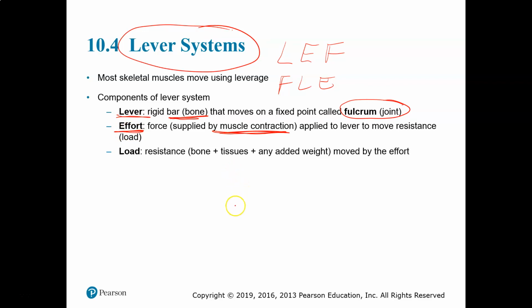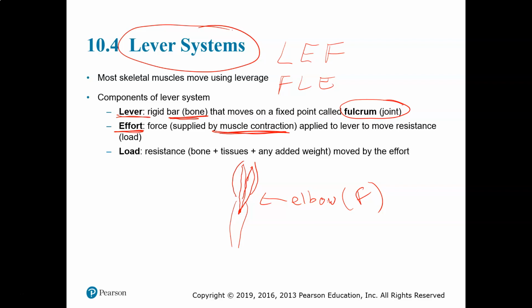So let me see here. One that I can show you real quick. This is my beautiful drawing of a forearm, and then you have the elbow joint and the upper arm. And so this is the elbow joint. That would be your fulcrum. I'm just going to put F. And then the biceps is actually attached. It has the origin at 2 different points, which is why it's called biceps. But it has the insertion at 1.